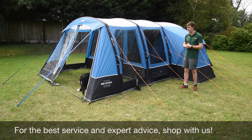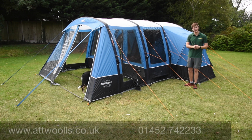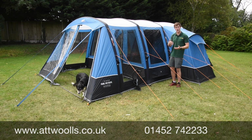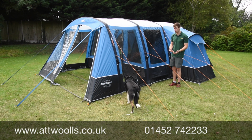And yet again, small little things that make a big difference. Very easy to pitch this tent. I've pitched this tent on my own in the best part of 10 minutes, as you can see from our own Attwoolls pitching and packing video, how simple, quick and easy it really was. And same with packing it away, very easy to do on your own as well.